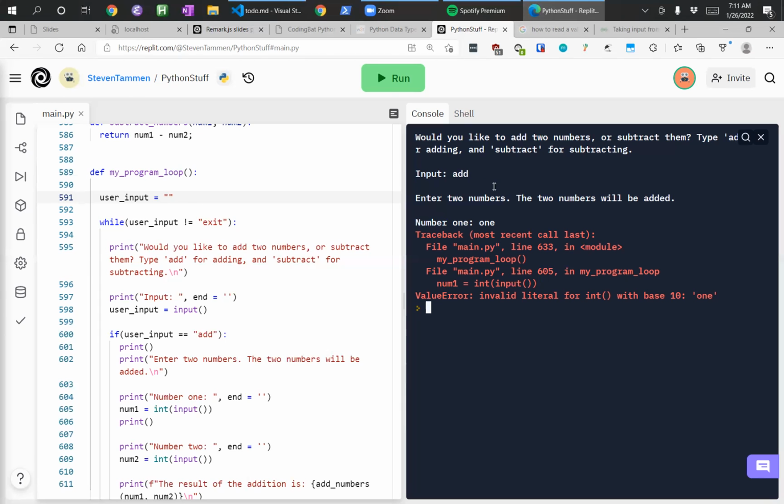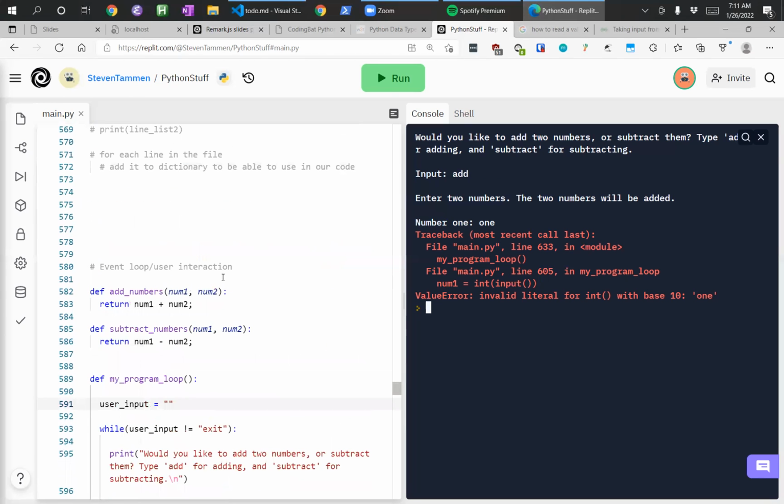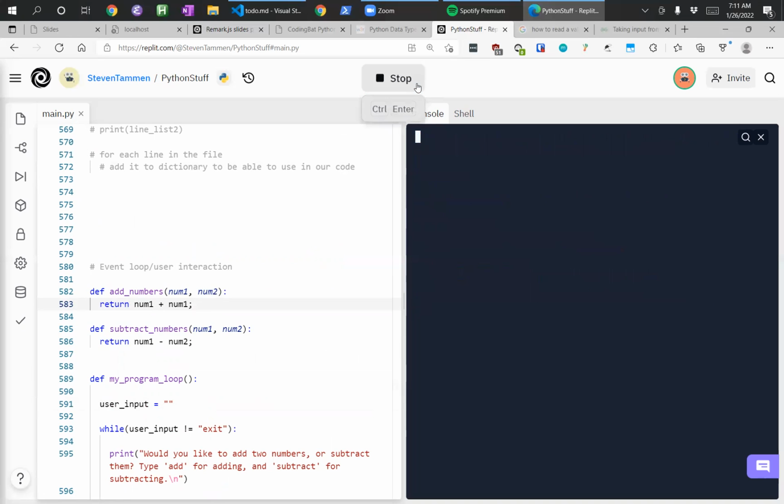So here's an example. Let's say that we mistyped this function so that rather than being num1 plus num2, what if we made it num1 plus num1, right? You see, that would be a typo, that'd be a mistake. However, if we run this, it's still going to let us run okay. There's nothing illegal in terms of writing code about this, right? You can add two numbers here. You can even have an unused argument in your function. There's nothing illegal about that.